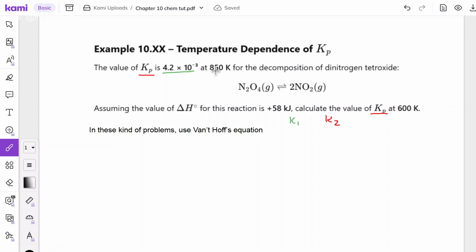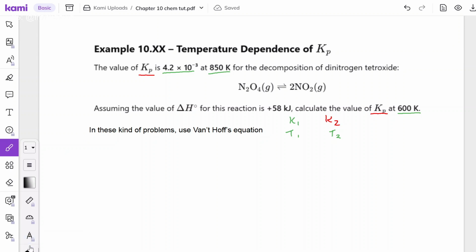And there's also two temperatures given right here. So we know T1, which is given, and T2, they're both given. So usually when we see this kind of problem, we can already start thinking that it's going to be the Van't Hoff equation. And you're guaranteed to get a question like this on one of the tests. So these questions are usually not that hard, because as soon as you recognize it's a Van't Hoff equation problem, you just use the Van't Hoff equation, which is given to you in the equation sheet.